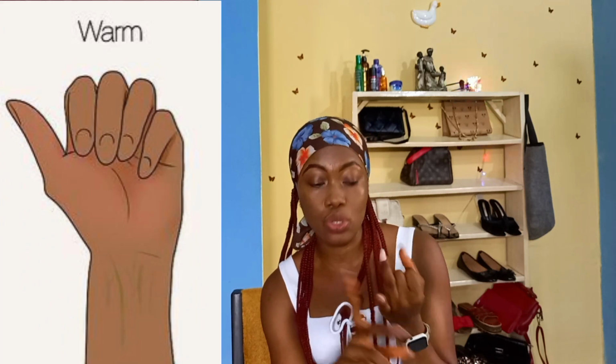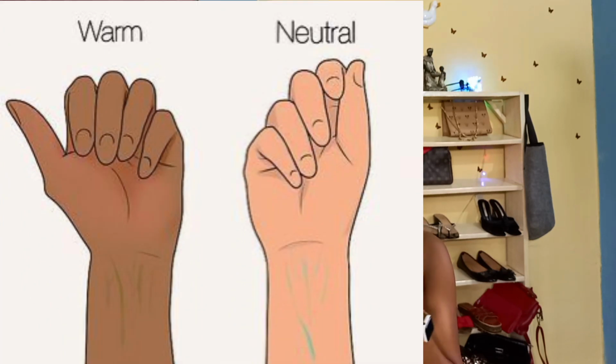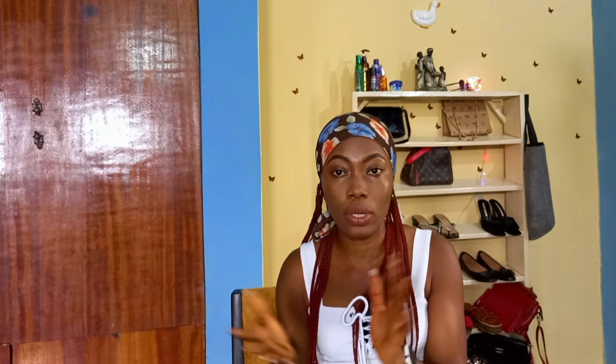Now we know about complexion, let us talk about the undertone. There are 3 types of undertone. We have the warm undertone, we have the neutral undertone, and we have the cool undertone. Now it was very hard for me to understand this whole idea of undertones before now. Undertones would affect your makeup, not your skincare products. You can see a particular foundation. It might look like it's your color, but when you apply it, it will look as if it has a cast on you. That is because you do not have the same undertone as that particular makeup.